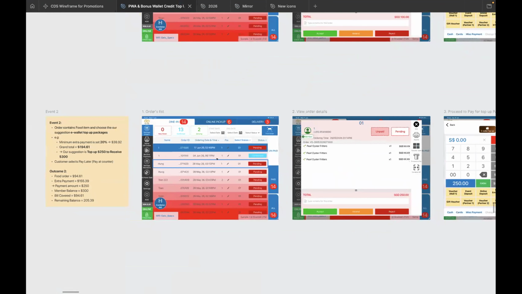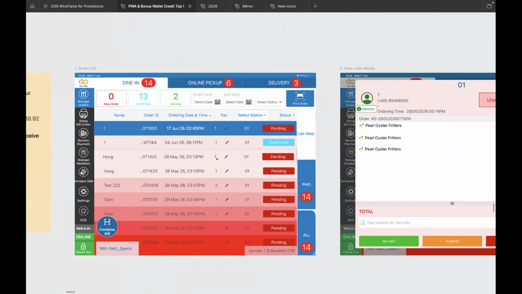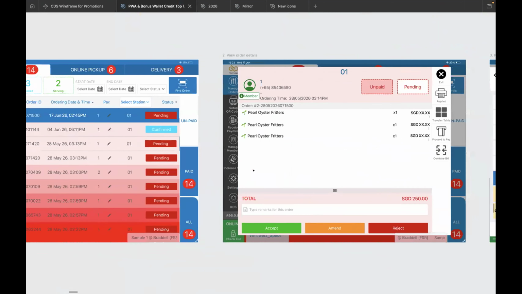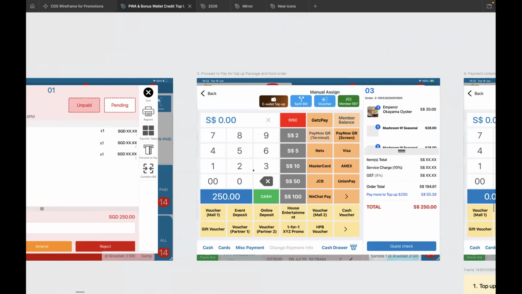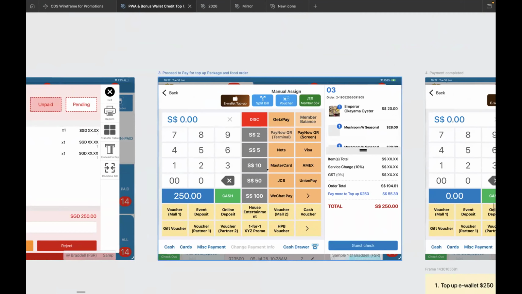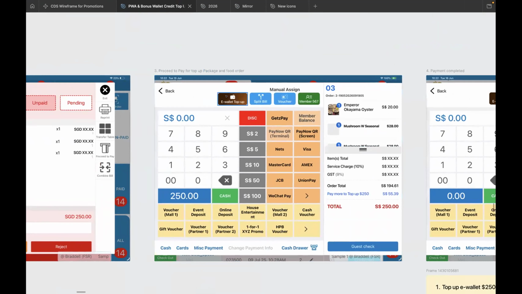On the Pass app, we will get the order as the normal logic. So we just update here. For example, if the customer... Oh wow, I like the icon, e-wallet top up. What is the e-wallet top up button supposed to do? It allows the cashier to choose the top up tier packet and add to the order immediately.